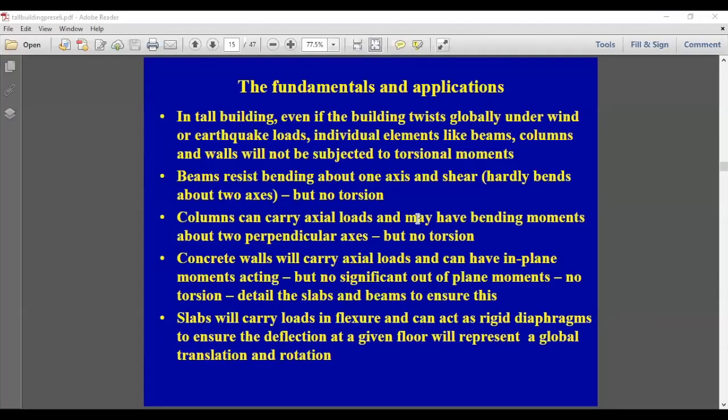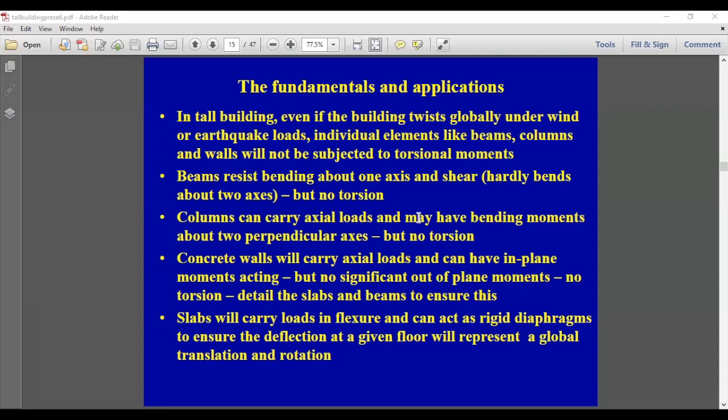And generally you don't get beams which are going to bend in two different axes. So generally beams will always bend only about one axis. That's a general rule. And there could be exceptions, but you have to look for it. And generally the shear also will be due to this particular bending. So shear will be critical only about one axis.